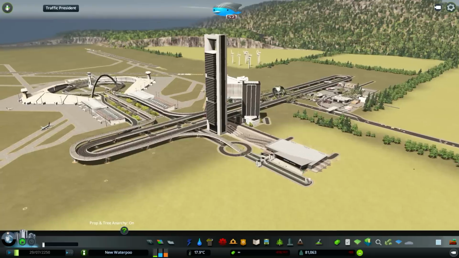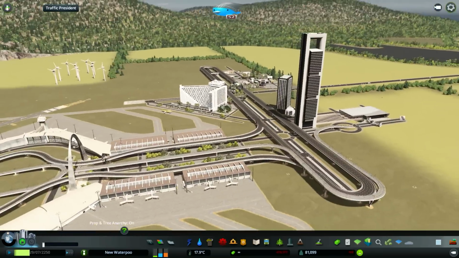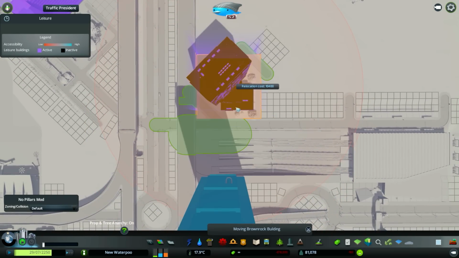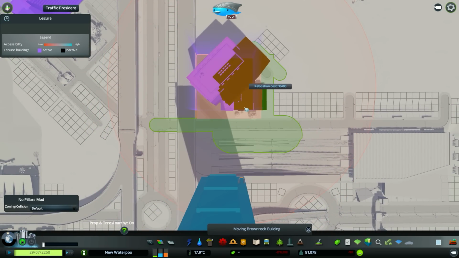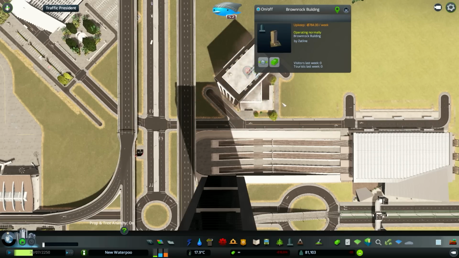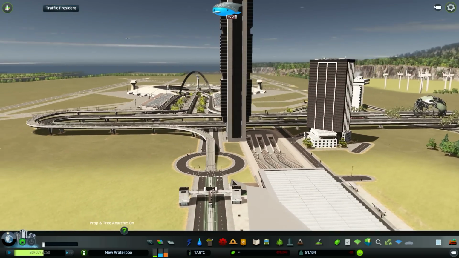Not bad. Yeah, hands down. I know it might not be the best idea for it, but I like it. I really like those buildings here. Can I move you just a little bit? Please don't snap into that. Perfect. That might look even better.